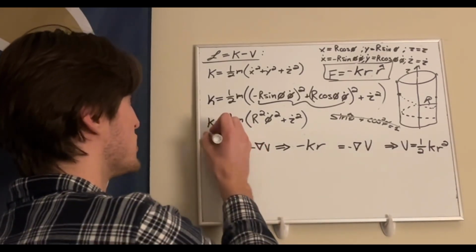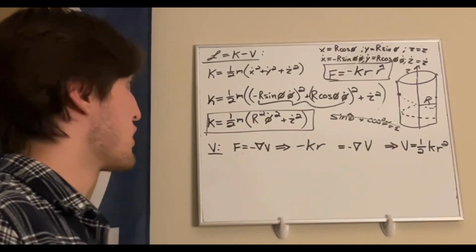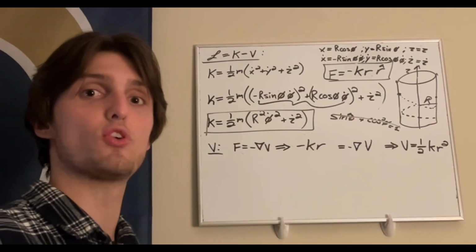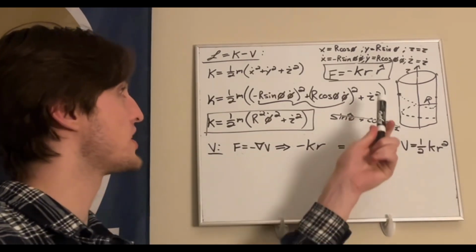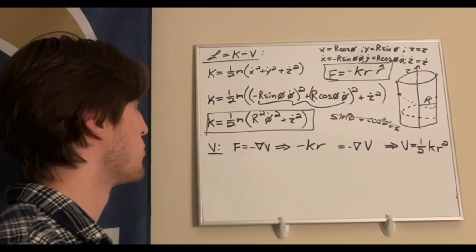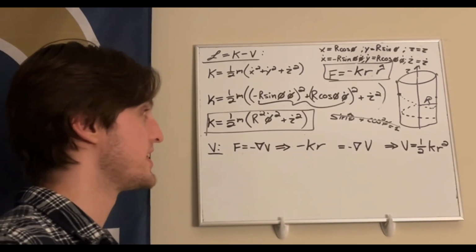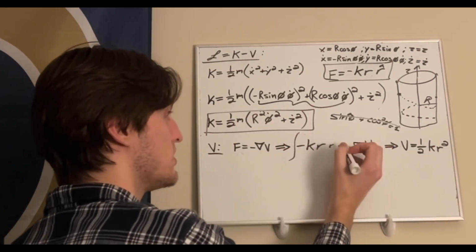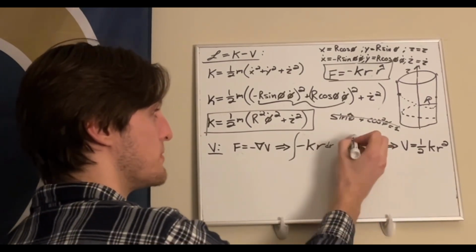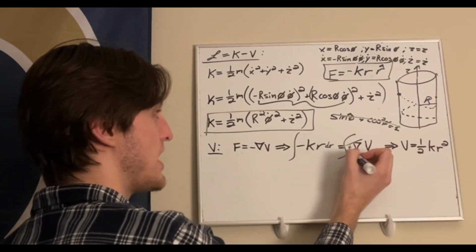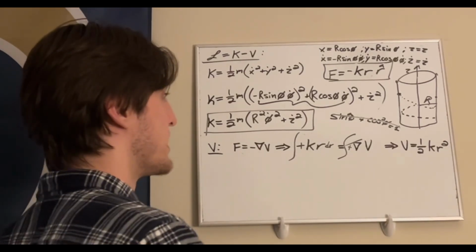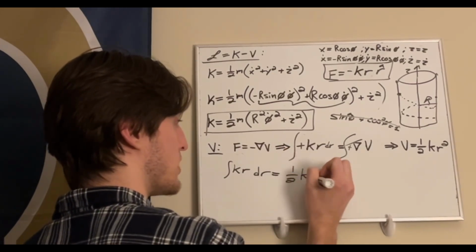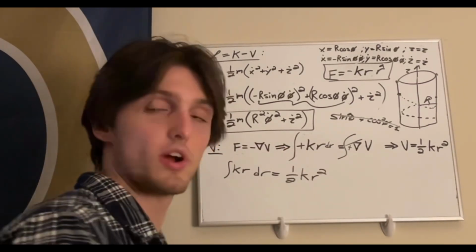So now we have our kinetic energy term. Fantastic. We need to get our potential energy term. The only force acting is this central force, which means we actually don't have gravity. But we do have a potential energy because it's not as close to this force as it could be. So we're going to use the classic force is equal to the negative gradient of potential. The integral of negative kr with respect to r, dr, is going to cancel the gradient, and the negatives cancel out, and we get the integral of kr, which is very simply 1/2 kr squared. And so the potential is 1/2 kr squared.